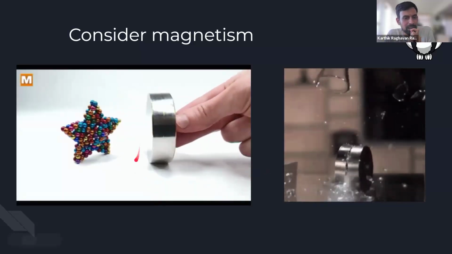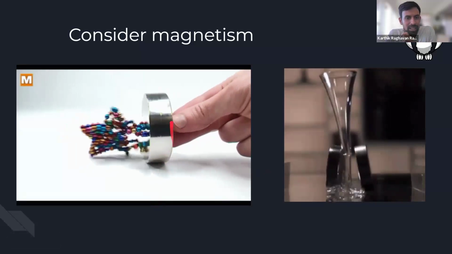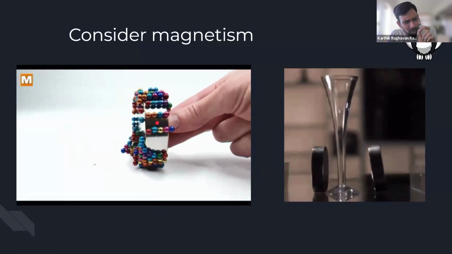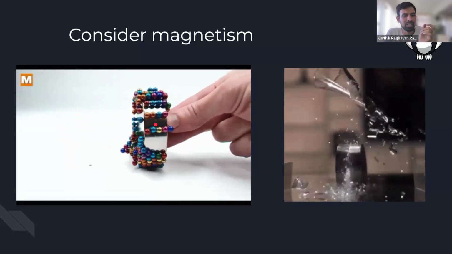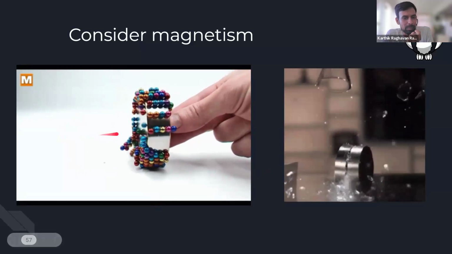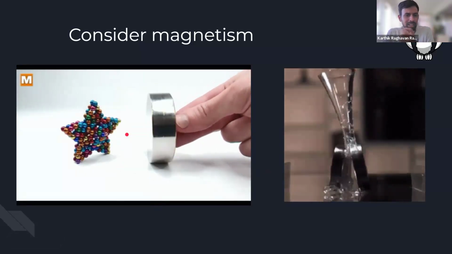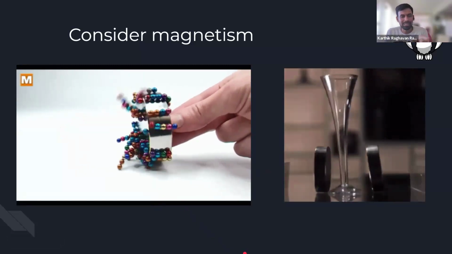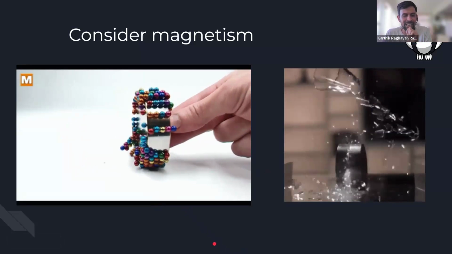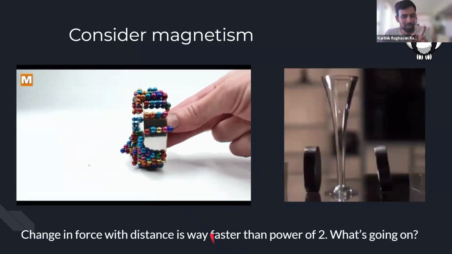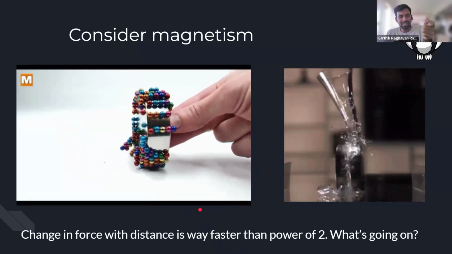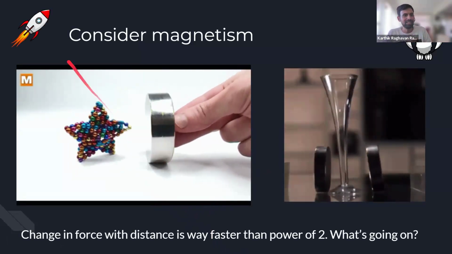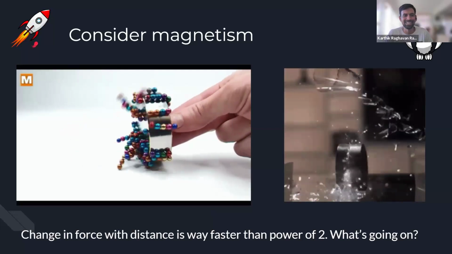Now look at another example of a magnet. This metal thing is the magnet. It moves closer by a small bit. It does not move closer by a large bit. So here the star is as it is, but just a little bit closer, and the whole thing falls apart and comes and sticks together, right? As you can see in both these examples, it is no longer like a hair. This is like a rocket, right? The force is increasing way more than just x squared when you come close. So this is like a rocket. This is no longer like a hair.